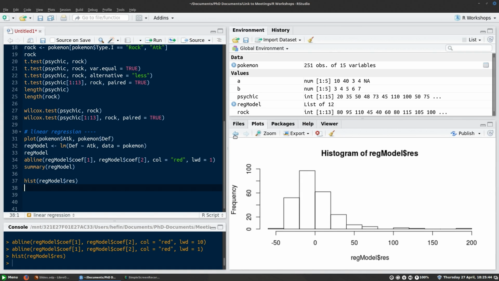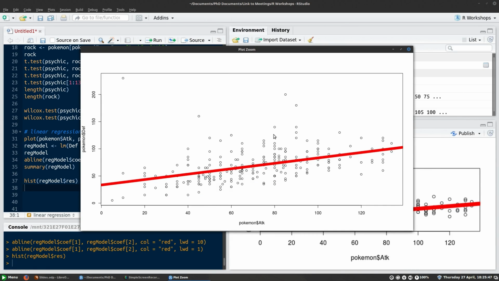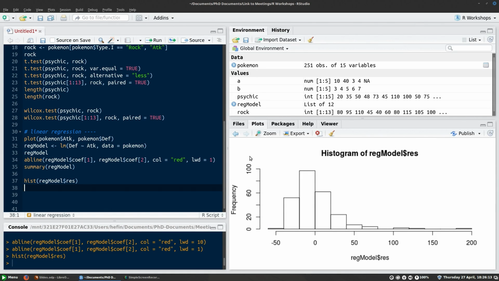Remember that the residuals from your data are the distance between every single data point and the model that you fit. In this case, it's the distance between every data point and the regression line. So the distance from here to here, from here to here. One of the assumptions of a parametric model is that the distribution of these residuals is normal, so they should be normally distributed around this line. If we look at our histogram, it doesn't look great. It looks like our data are positively skewed, where most of the data is piled up here, and we've got this long tail.